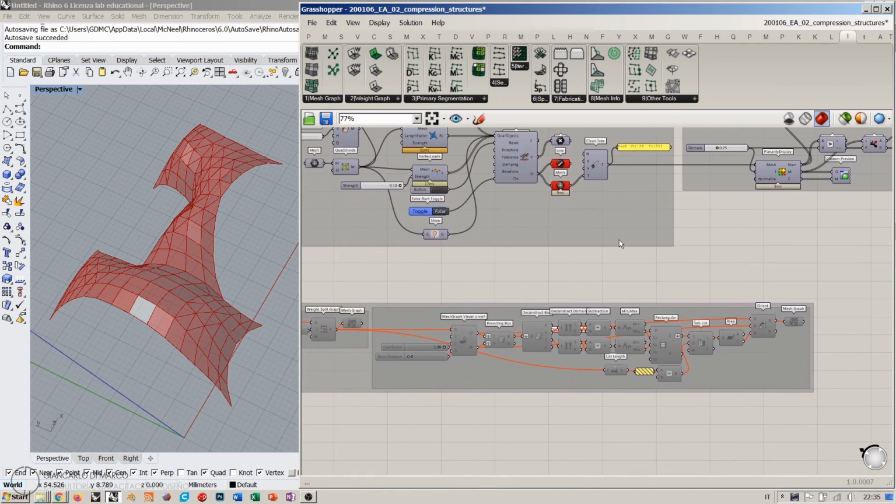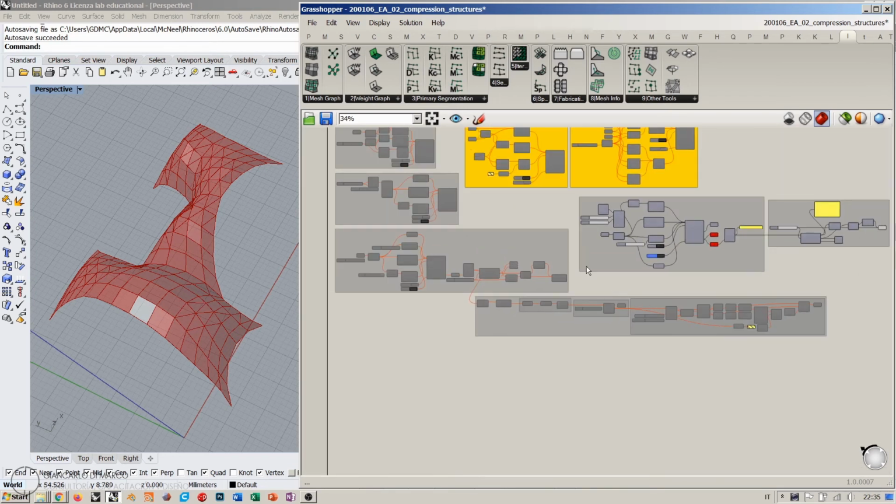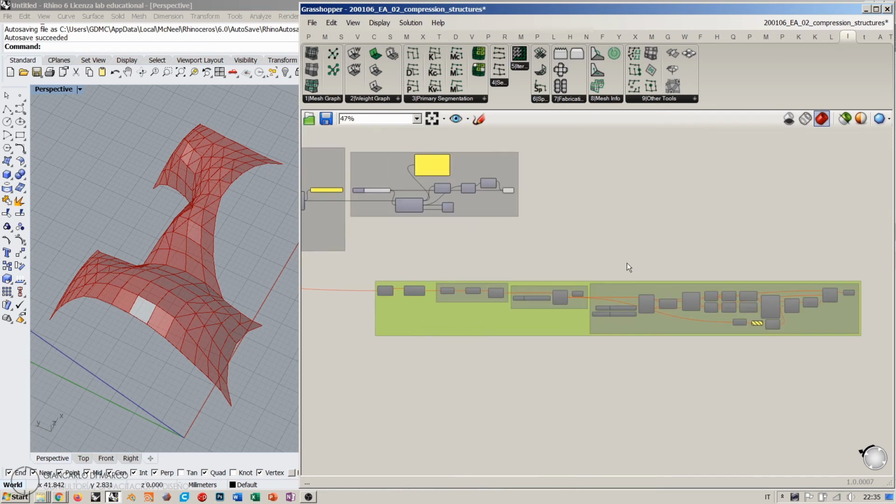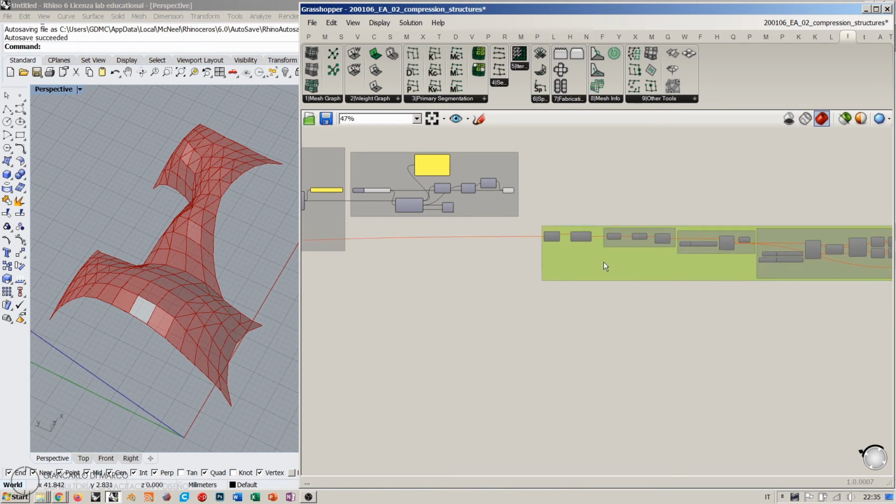Now, I have prepared here a whole definition where you have the Kangaroo simulation and also the Ivy part for unfolding the mesh flat on the ground floor. I will not write it from scratch because it is quite boring and complex, but we will use the existing one.